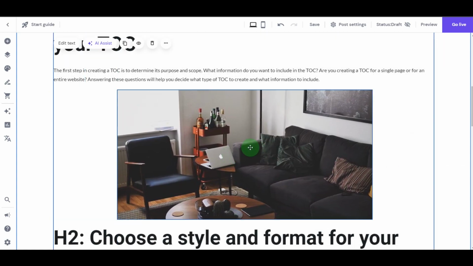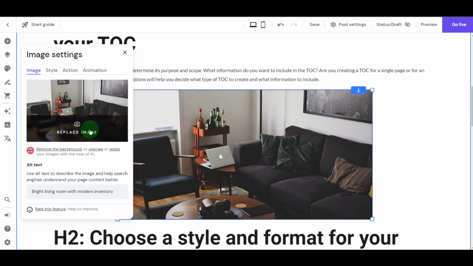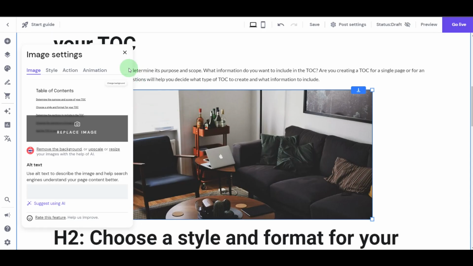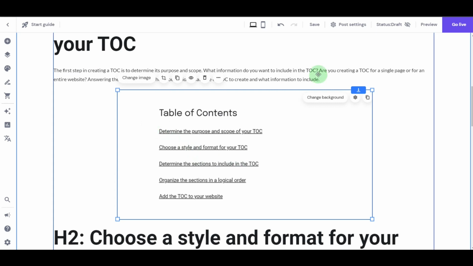Okay, now it's centered. Let's change the image. Let's select our image. Okay, we have changed the image.